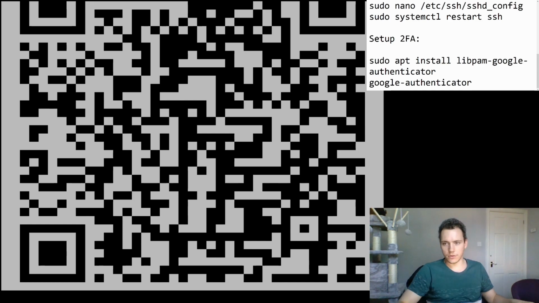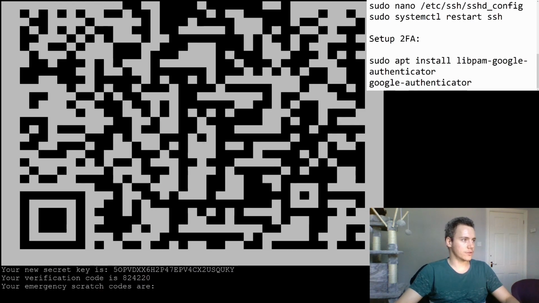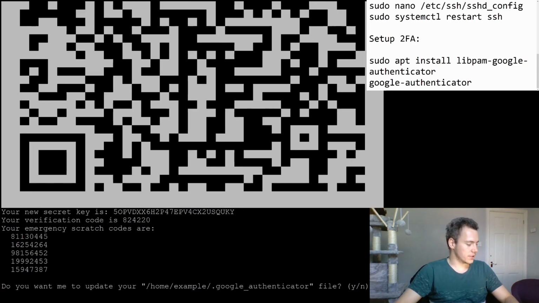Okay, it did work. So it's not like you need 100% of the code, and there we go. I have my third authentication server in here, with the username example, and it's going to generate codes now for me every 30 seconds, I think.